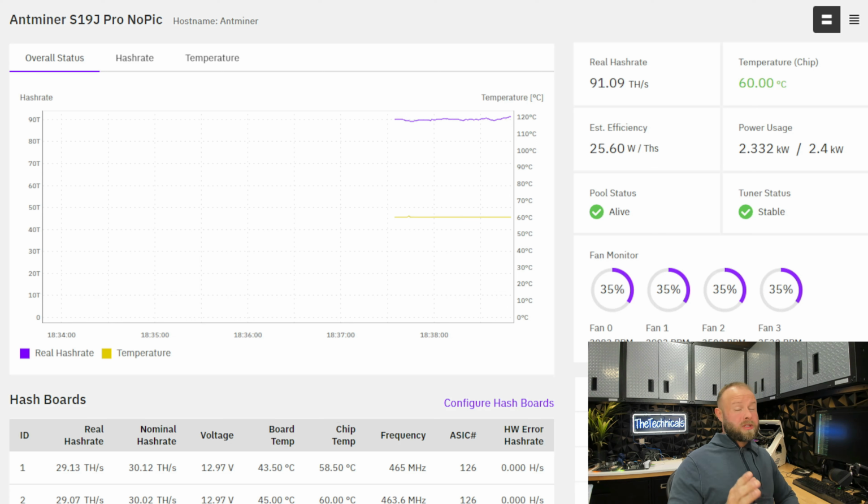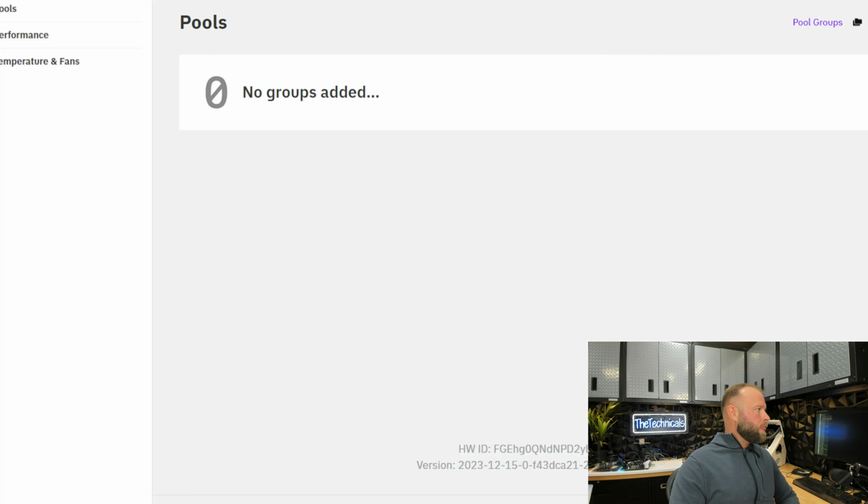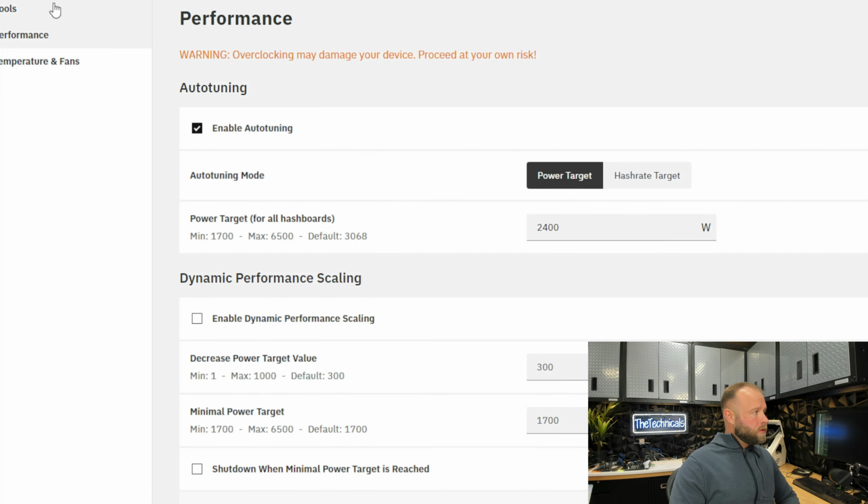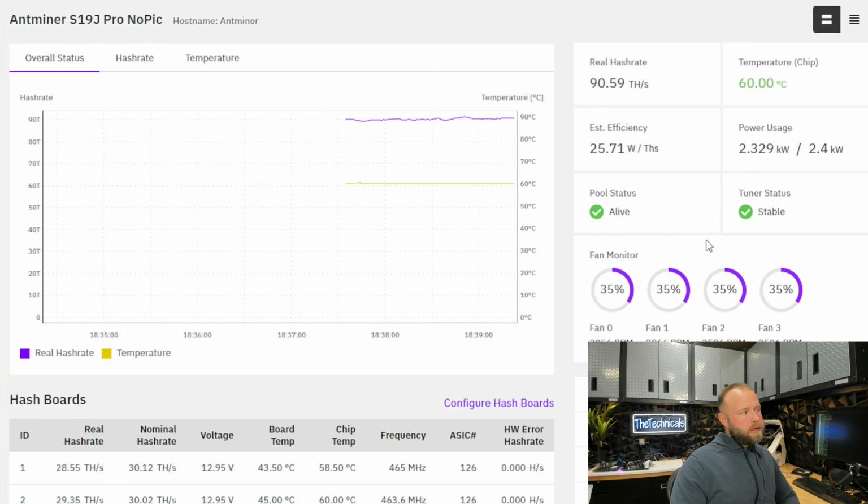Now, I'm not experienced with the other Antminer firmwares that are out there. I know there are a few. HiveOS makes one. But I've not seen anything on the YouTubes of the tuning that Braiins is able to do. Now, if you use one of those other programs and you're getting even better results on specifically an S19j Pro, let me know in the comments below, because I'd love to check it out, maybe run a head-to-head.